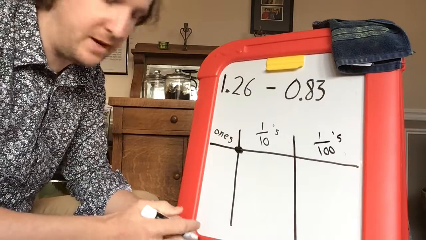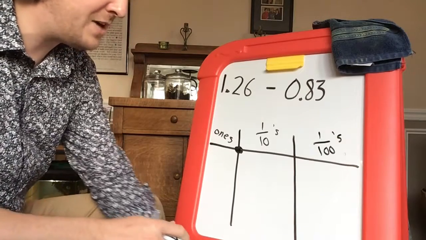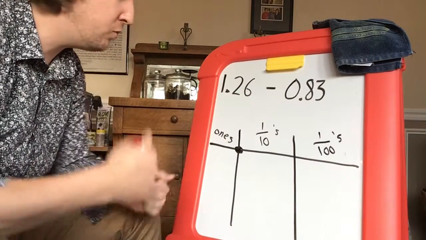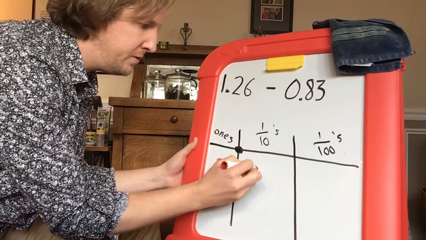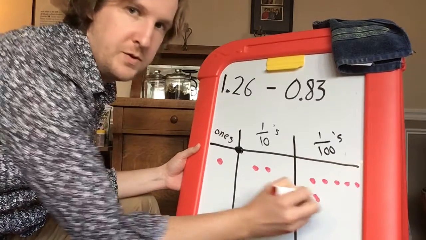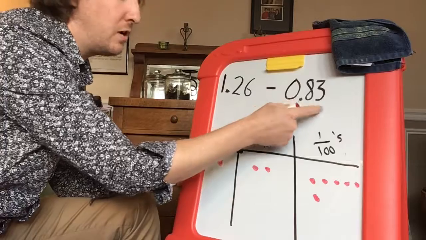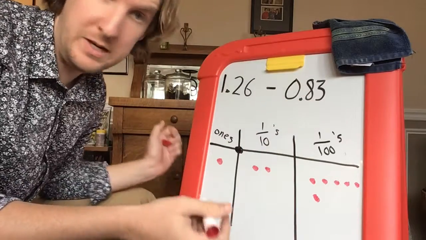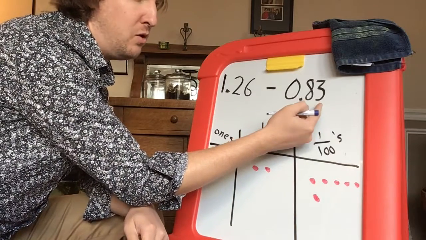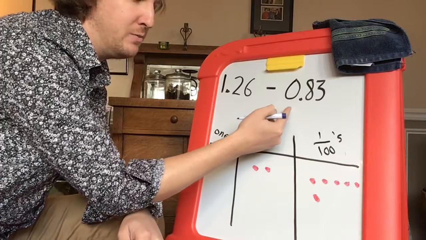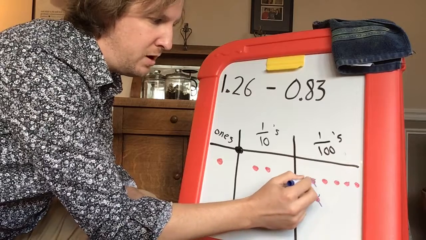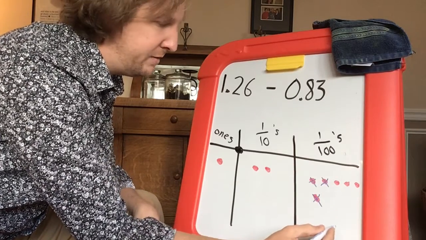So remember with subtracting, we do have to take some steps in order. We first have to show the larger number. And that's 1 whole, 2 tenths, 6 hundredths. All right. Now we start subtracting from them. We start crossing out as we need. So I'm looking here and I'm noticing that, remember I always start with the smallest value and then I move my way that way when I subtract. So take away 3 hundredths, we definitely can. We can remove 3 hundredths. And we're left with just 3 left over.